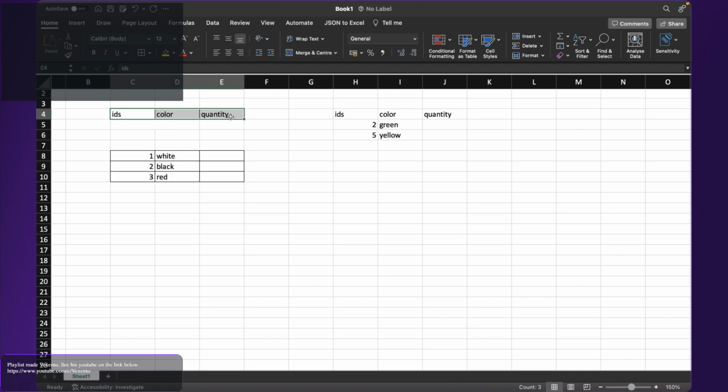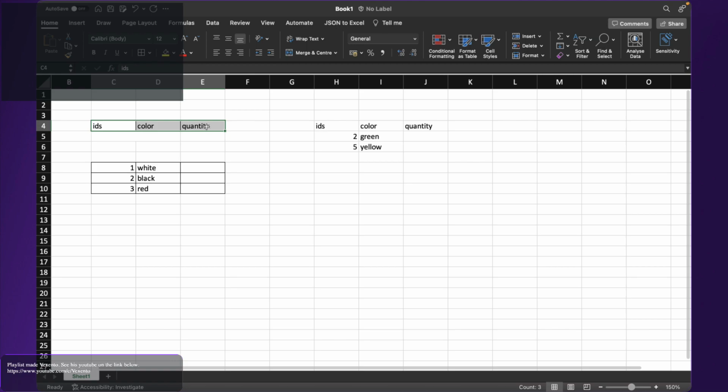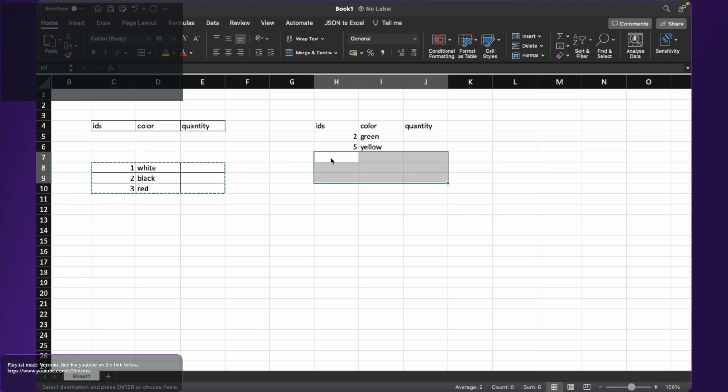So in order to synchronize or transfer values from this to this in huge tables, for example when you have 1000 or 50,000 rows and many columns, 100 columns, it will be much more complicated.